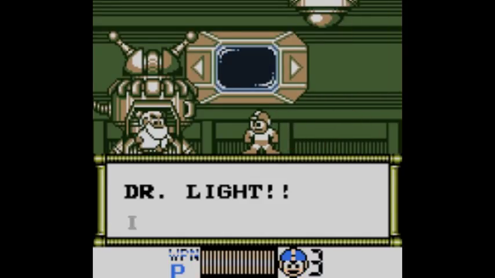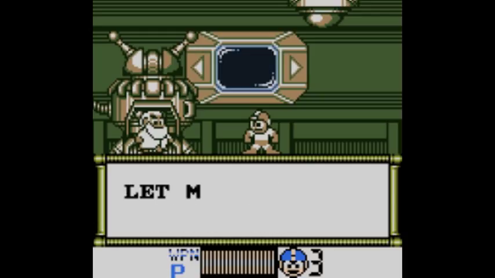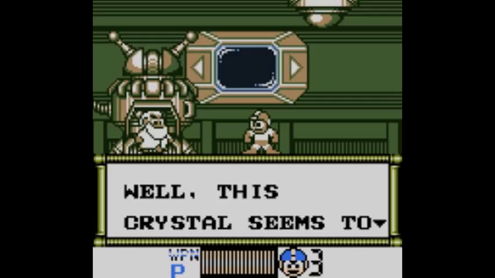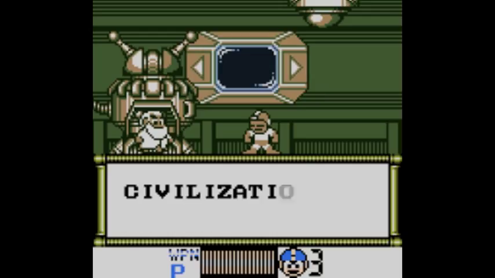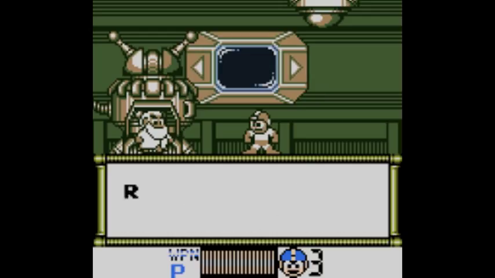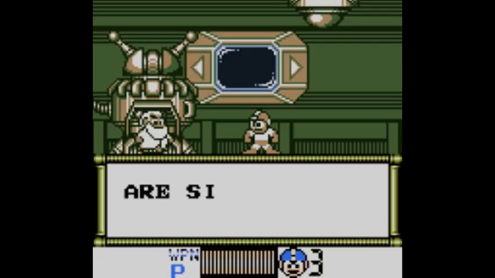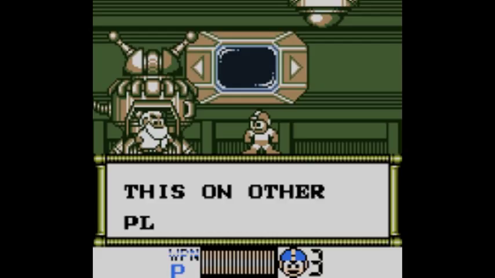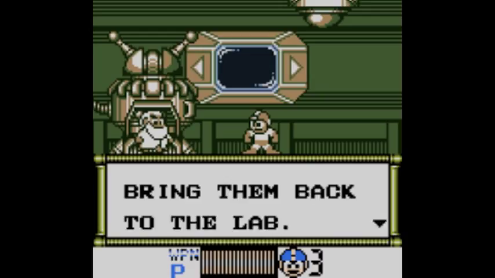Dr. Light! I found this crystal on the planet! You better analyze it. Let me see. Well, this crystal seems to be the energy source used by that planet's ancient civilization. With 4 of these, I can make an item that will reduce the energy consumption of your special weapons by half. I assume there are similar crystals like this on other planets too. Collect all 4 crystals and bring them back to the lab.